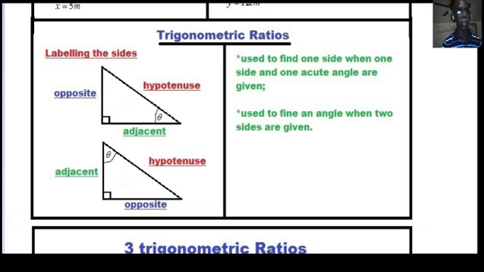The trigonometric ratios. In this part of trigonometry, there are three terms you will be learning. These terms are hypotenuse, opposite, and adjacent. In any right-angled triangle, the hypotenuse will always be the longest side, or the side opposite the 90-degree angle. The two new terms are opposite and adjacent. These are the two terms used to describe the two short sides. The opposite is the side opposite the acute angle you are given or trying to find.